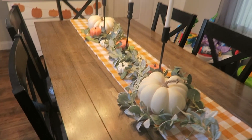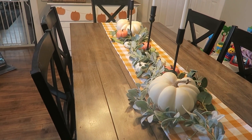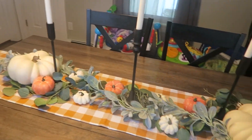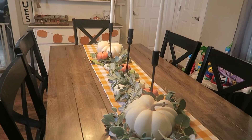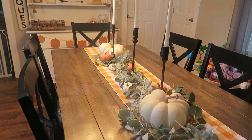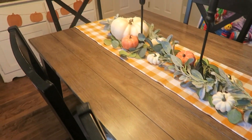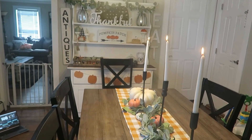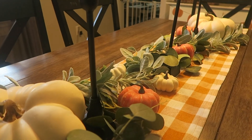I'm sorry — I know all the baby stuff in the background is kind of distracting with such bright colors, but real life here! So this is the way it turned out and I'm actually really happy with it. I feel like it's the most elegant tablescape I've had. One thing that is bothering me is this one candlestick is a little crooked so my candle keeps falling over a bit — I might try putting something in the bottom to straighten that out. But I am really happy with it. It flows so nicely with the hutch, keeping all the same colors, and I think it will look really nice for Thanksgiving.